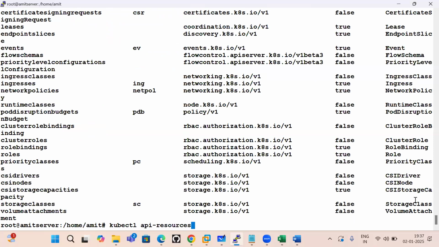Initially, when I mentioned the control plane has the API server, it means this definition is already with the control plane. Whenever you submit a request, you will mention the specific version and kind while submitting your request, which will be validated by the API server.